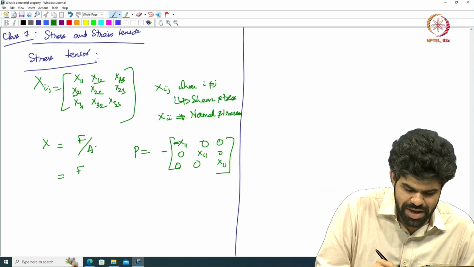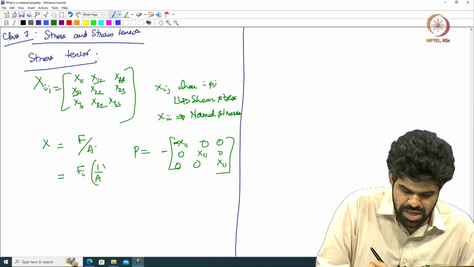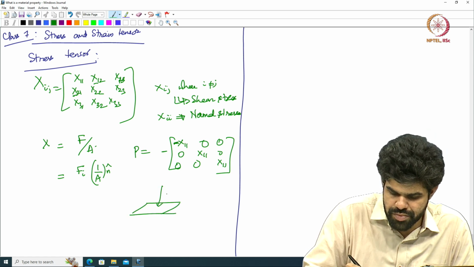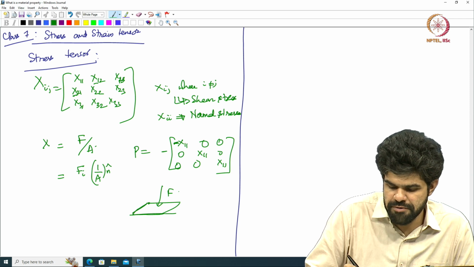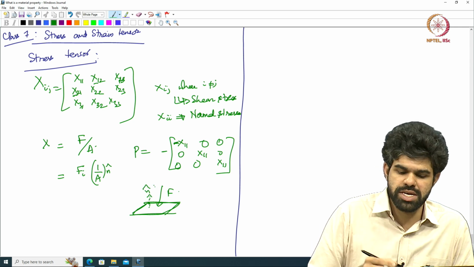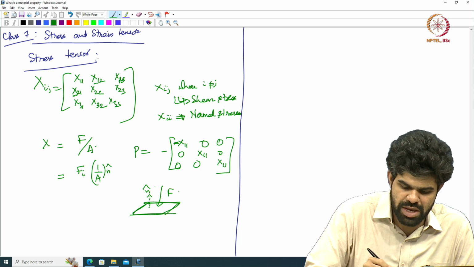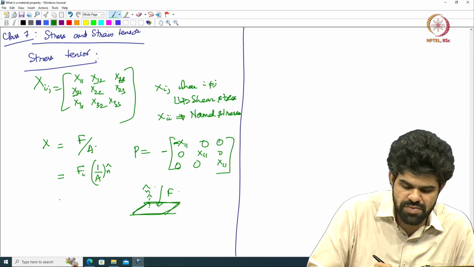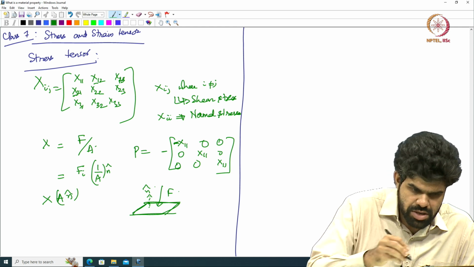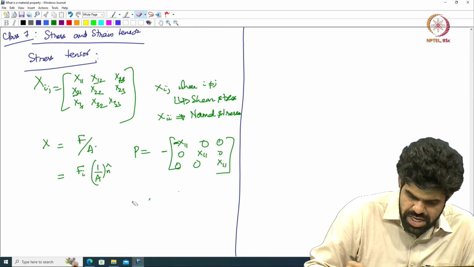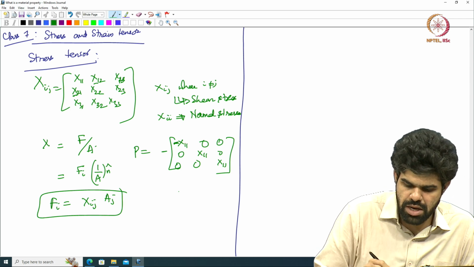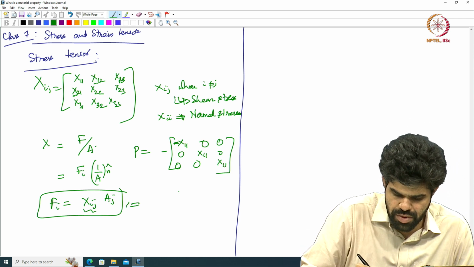Here I am just going to argue that F has a direction, F is a vector, and 1 by A also has a direction along the normal vector of this area, right? So I apply force on some area. Then the area of the face or whatever object I am looking at has a direction, right? That is the normal vector. So force has a direction, normal vector has a direction. So F by A, right? Let me write it properly. Stress relates force Fi equal to xij aj, right? So stress turns out to be a second rank tensor. So x is a second rank tensor.